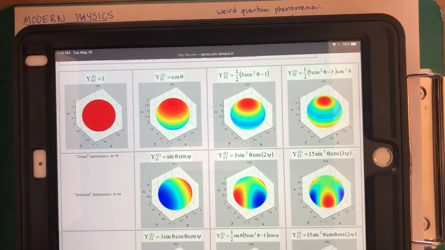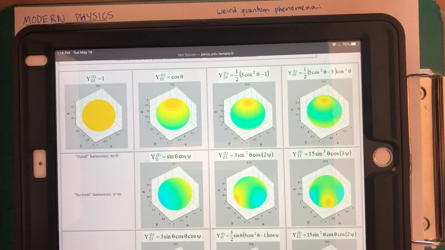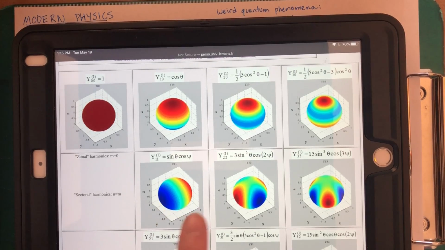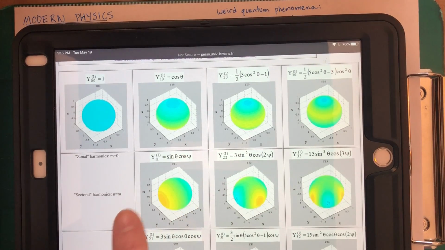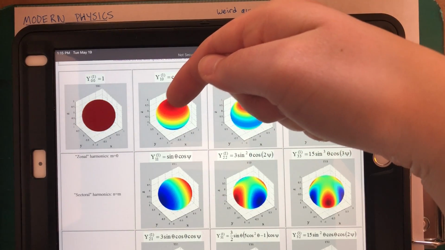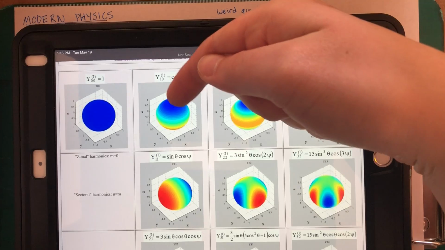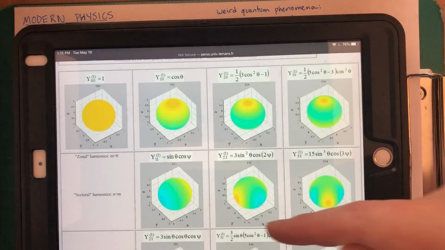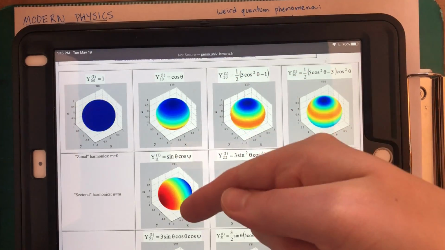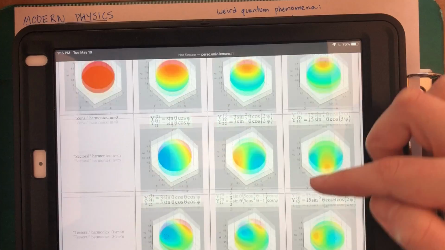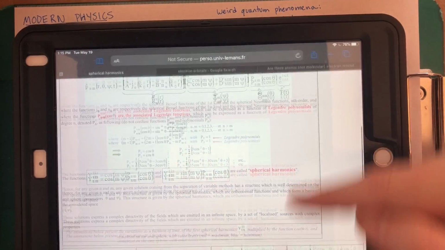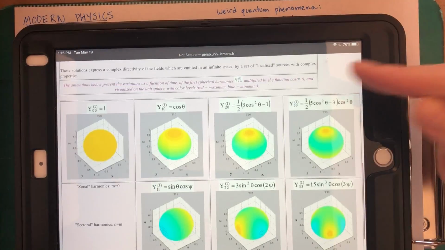So the electron in an atom creates these different patterns that are actually standing waves with the same sort of different numbers of regions where the wave is strong or weak. And in those regions, it alternates between one direction, which is represented as red, and the other direction, which is represented as blue. And then in between those regions, there's also regions that kind of don't move, that stay at this middle green level. It's pretty wild. So these patterns are called spherical harmonics. They're super cool. You can see that the math is really complicated. Love it.